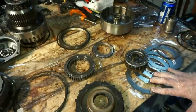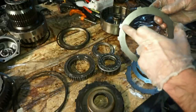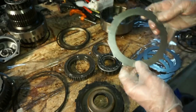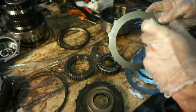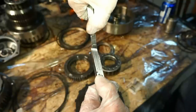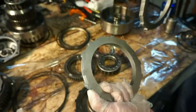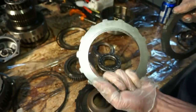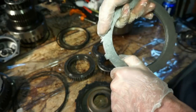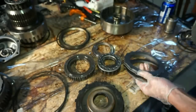Next we have some steels here. These are the new steels. So in the direct drum, we have the steels that have all of the square tabs on them. The forward drum has a dovetail tab. So this is a thicker plate, and you can easily tell the difference. It's almost one plate thicker when you hold them all together. So the thicker plates have the square tabs. These go in the direct drum. The thinner plates with these dovetail tabs go in the forward drum. So we're gonna use the thicker plates with the square tabs in the direct drum.